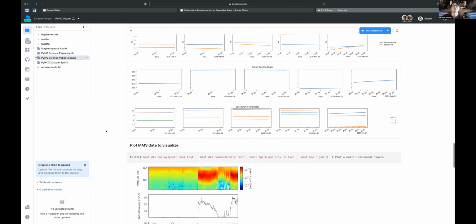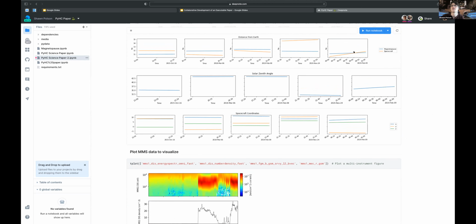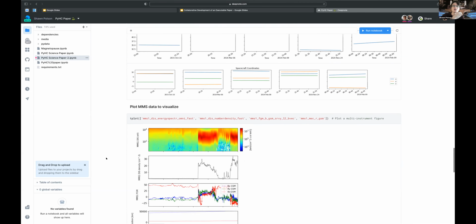Now that actually disagrees with this right here, showing that the spacecraft crossed the magnetopause as guessed by the Shue model right after 40. So that leads me to believe that the Shue model is a little bit off in this case, and the magnetopause would have been a little bit closer to Earth at this time, meaning the spacecraft would have crossed just a little bit earlier.